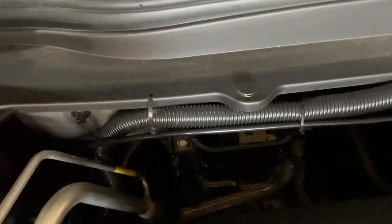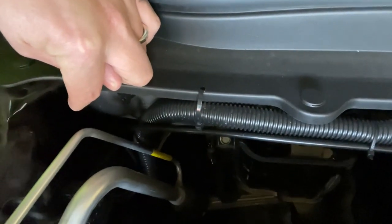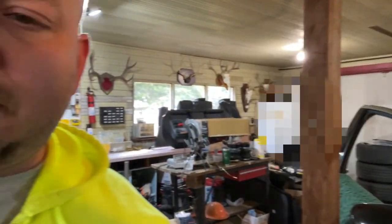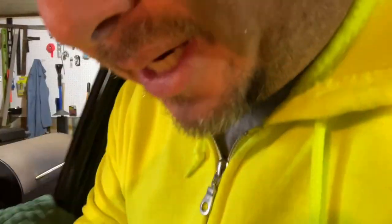And then what we did, my buddy who helped me install the stereo, he made a substantial hole down here in the firewall down by the passenger footwell. And so we just used that because he made it generously big. It was big enough that we could fit two little lines in there, you know what I'm saying? So then after that, you got to seal that hole up.